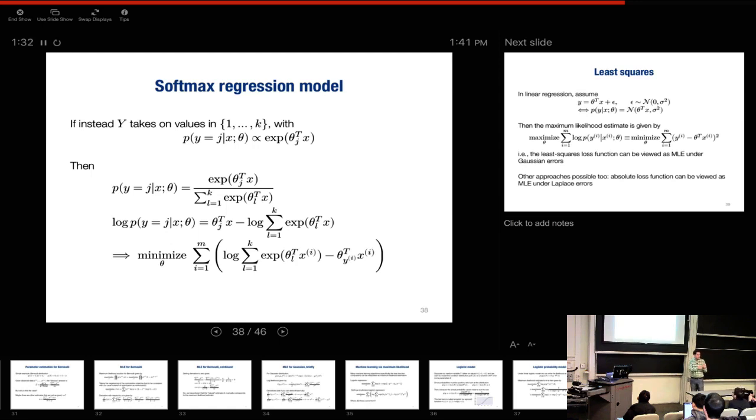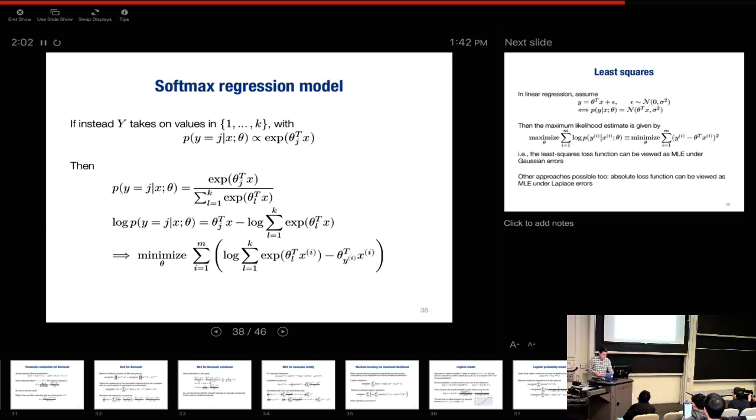Now if you assume that's the probability and you follow the rules of maximum likelihood estimation, you wind up at the exact loss function that you see in your homework, which goes by the name of softmax loss or cross entropy loss. So that's where that comes from. It seems a little bit odd. You can justify it by looking at the terms individually, but really that's the origin of that loss function.